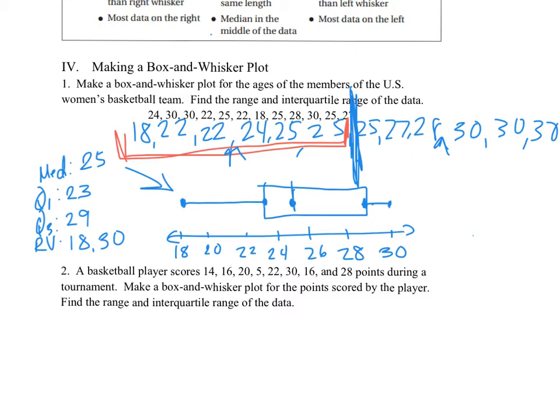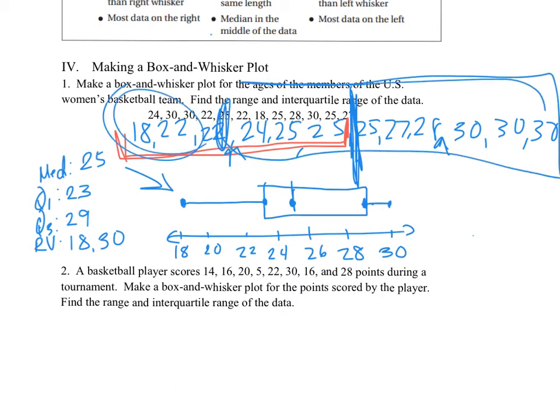So the majority of your data falls up at the top, and you can actually look at the numbers and see that. A lot of these numbers, if you go from roughly around 24 and up, are all pretty close together. And then you've got these numbers down here that are skewed a little bit. They're a little bit further away.